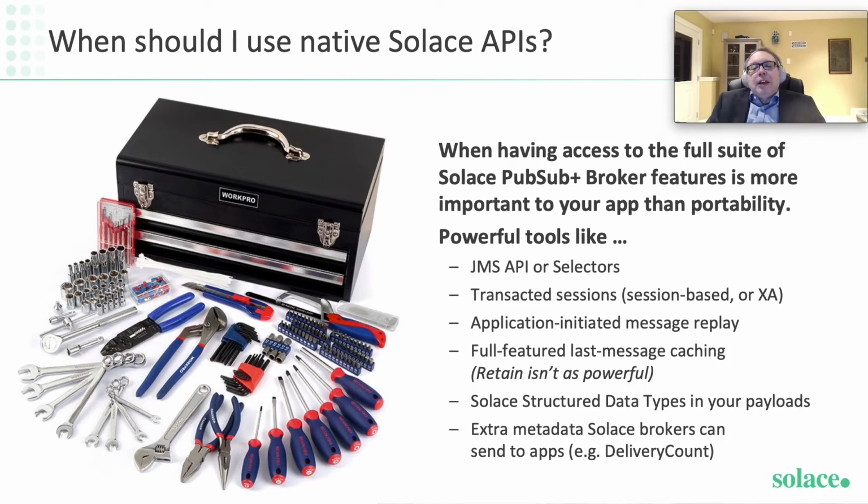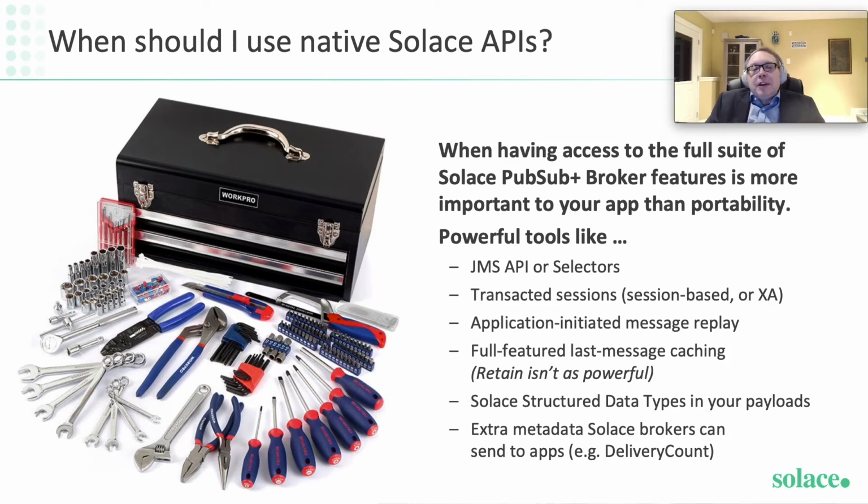If you're building applications that use Solace structured data types in your payload, that is something that is only in the native Solace APIs. As well, there's extra metadata that a Solace broker can send to the applications, things like message delivery count that tell you this is the first, second, or fourth time I've tried to send the message to you. Things like that, once again, aren't part of the MQTT standard.